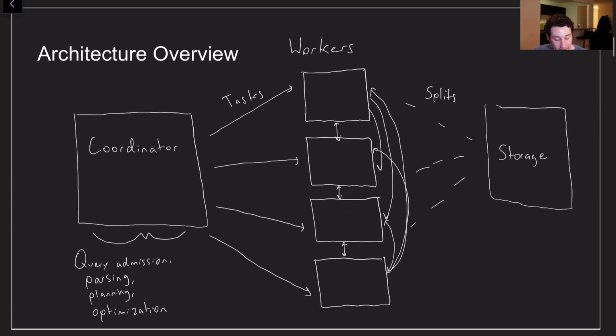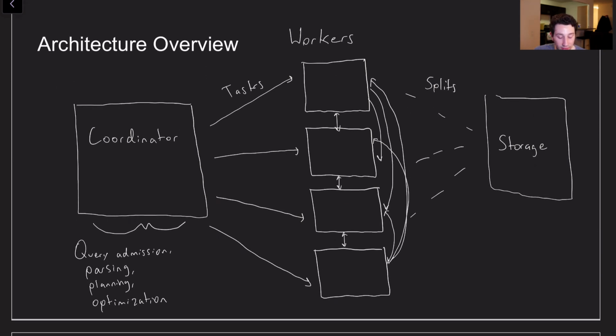Cool, so let's go ahead and go through the architecture of this Presto system. Basically, like many of the other systems that we've seen in these papers, it just uses a single coordinator. This makes life a lot easier when it comes to planning work on a bunch of executors. So the coordinator is going to basically take in a SQL query, it's going to admit it, and decide whether to accept it or reject it. It's going to parse it into some sort of logical query tree. It's going to perform planning and optimization, where you basically take the tree and figure out what statements are necessary or unnecessary and optimize that a little bit. We'll talk about that in a bit.